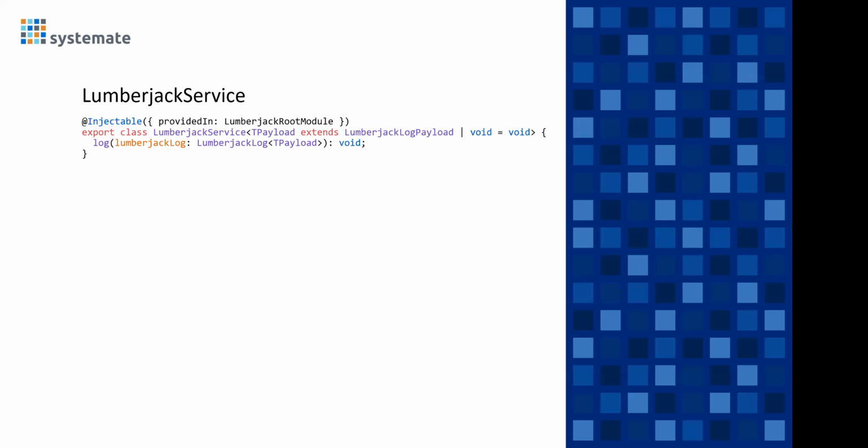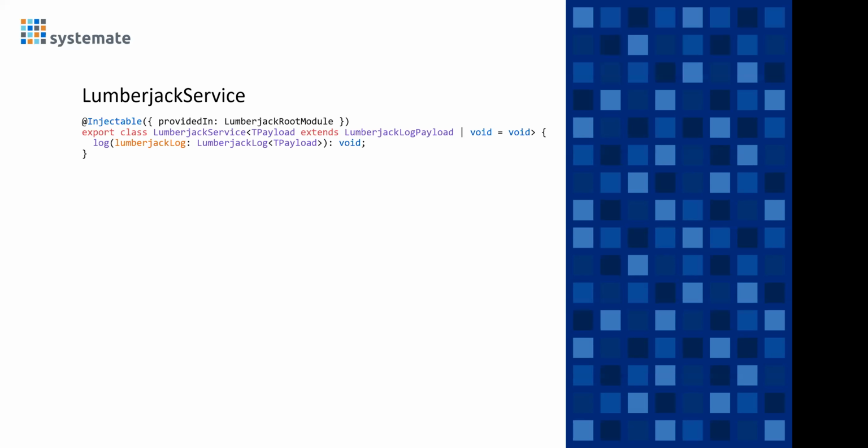The Lumberjack service. Angular makes heavy use of classes and decorators. They have the concept of services that can be added to, for example, a component through dependency injection. So this is one of those, the Lumberjack service. It has one method called log, and we pass it a Lumberjack log object that has some properties.